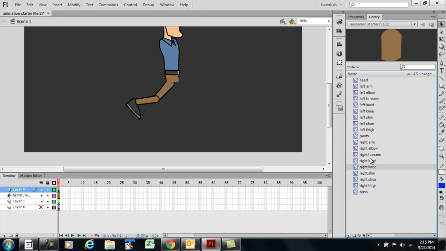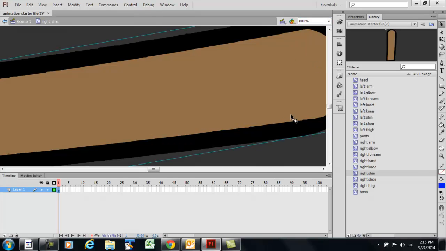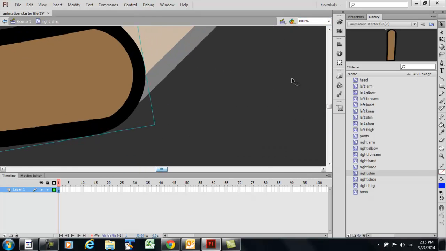Another way you can do it is maybe edit a symbol. I think you can do that by double-clicking on it here. And then you know you're editing the symbol itself. So I could use something like the color matching tool. I'm going to zoom in 800 and airbrush this guy.